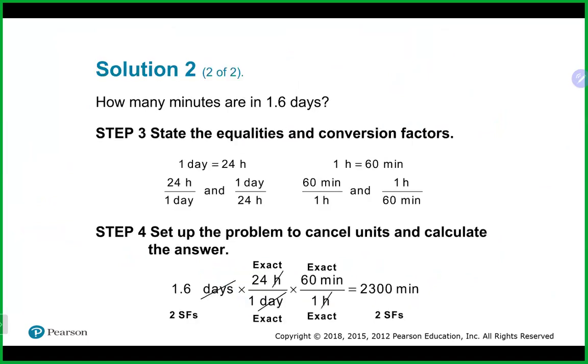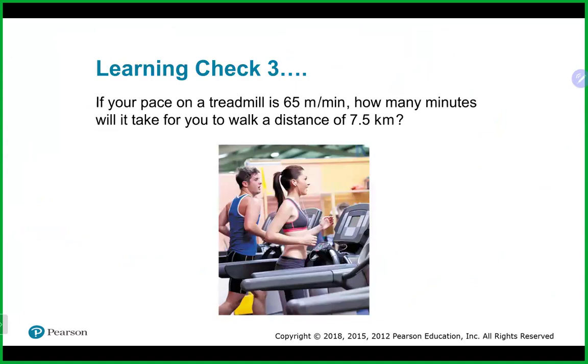All right, we know days, hopefully. All right, so let's just say here we're going 65 meters per minute. How many minutes would it take you to go 7.5 kilometers? Again, kilo is our 10 to the 3. So set it up, see what you come up with. We're looking for how many minutes would it take you? While we're at it, why don't we also do how many seconds as well? How many minutes and how many seconds would it take you?